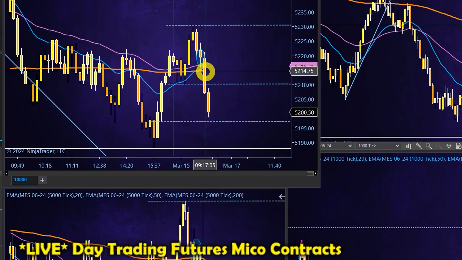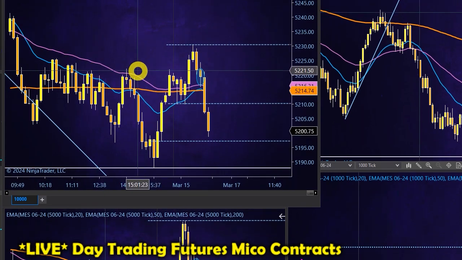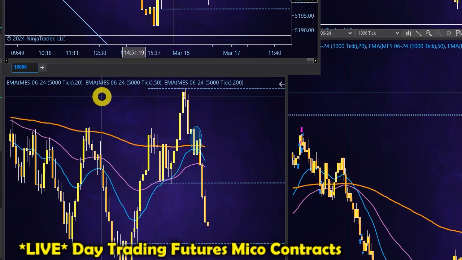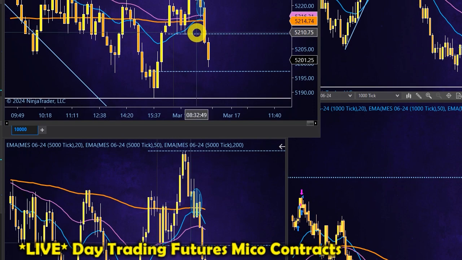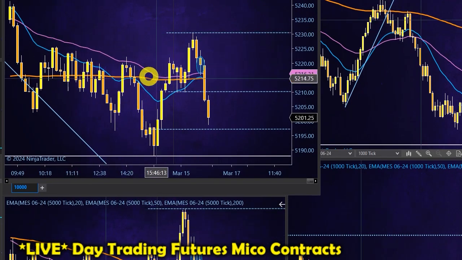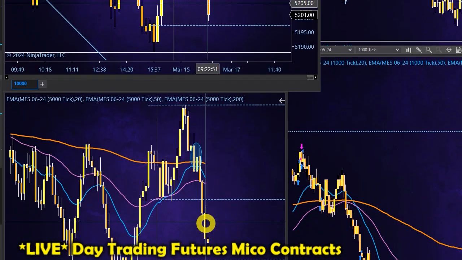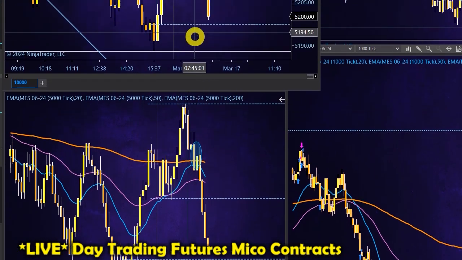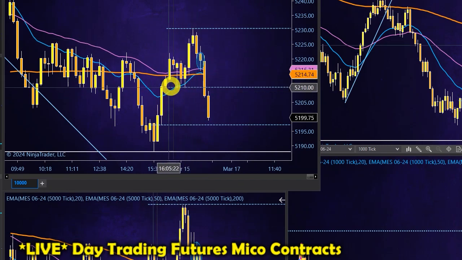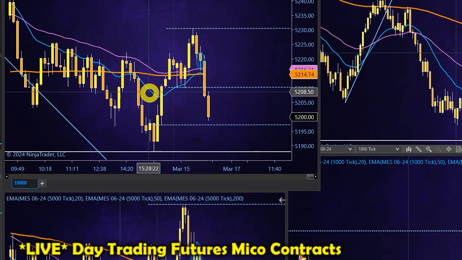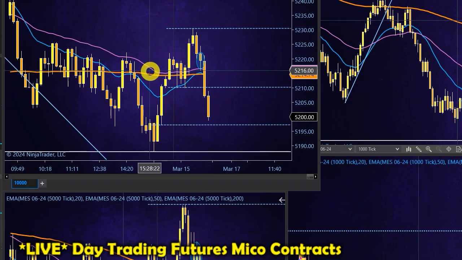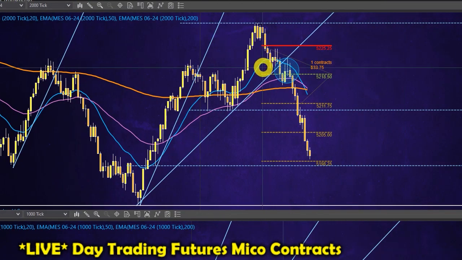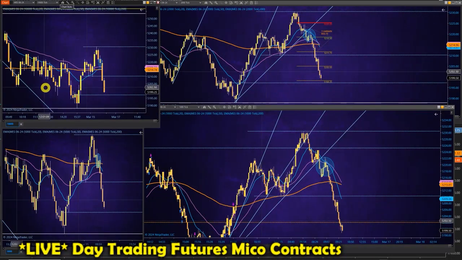They have broken down below, and it's been trending down from the previous day. Been trending down. We're using the day chart to show us the activity of the market not having a strong bullish bias either. So when price breaks down right here, this looks good. Price going up here, we knew that was weak. We knew that this was questionable and weak because of the position of the moving averages in relation to the 200. When price came up here, we knew it was weak because we were watching the 10,000 tick chart.